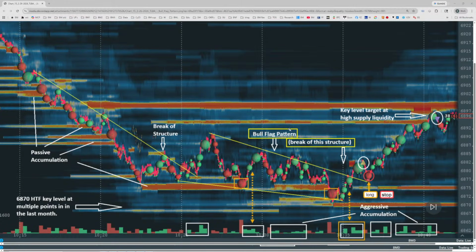Just technically, there's a flag pattern in here. This is not it. What you're identifying is correct, but it's flag-like behavior, because it's kind of just dribbling off here. It's trending down, but what you see in a flag is a big impulse move, and then it kind of does this, right? And you don't see sellers really take control in that.